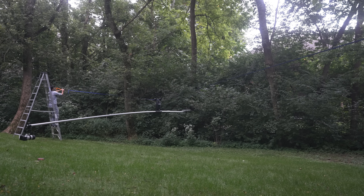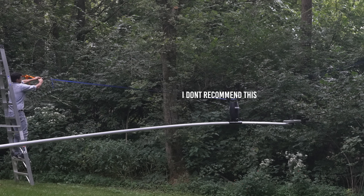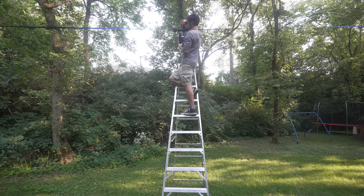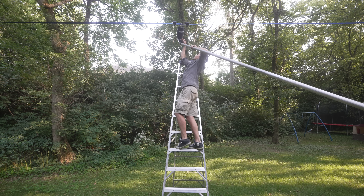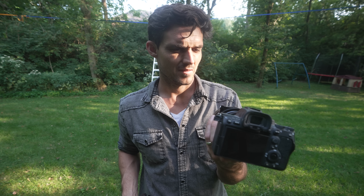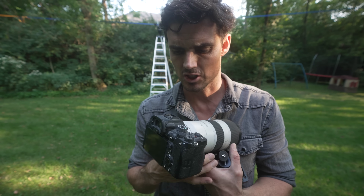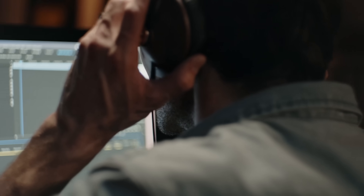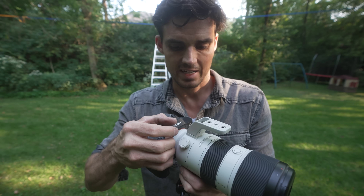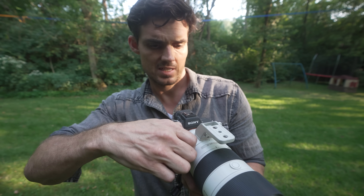In the past, what I've done is attached the motor and the rod, tightened the slack line, and brought it all the way up — that way I don't need a ladder for the middle part. But this time I want to test doing it the other way: we're going to climb up and then mount the items up there. I've got my camera — this is a 35, which is probably going to be too wide. I want an 85. Instead of mounting it to the hot shoe like we do with the indoor set, I'm going to mount it to the lens so it's more balanced. By adjusting this knob, I can turn the lens mount upside down — perfect, right down the middle, so it's balanced.